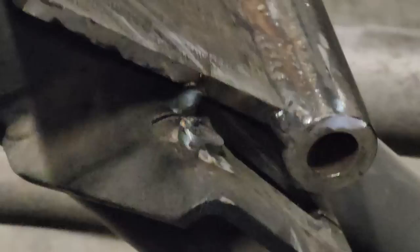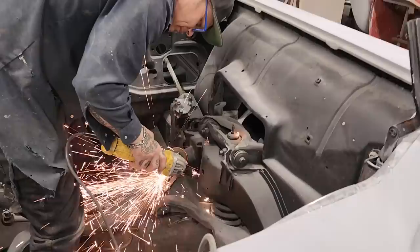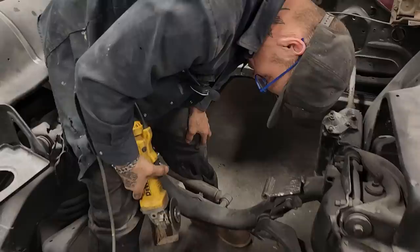I cut my little mark and my control arm. Didn't want to do that. Let's cut this one off. I ruined my reciprocator saw yesterday, didn't I, baby? Mm-hmm. So it's pretty hard for me to.